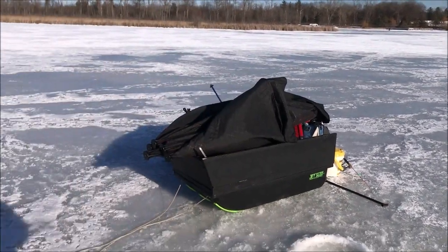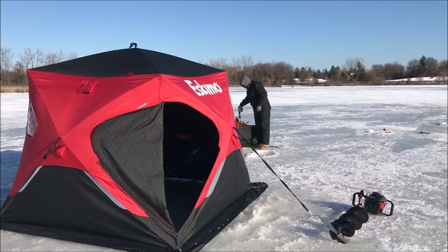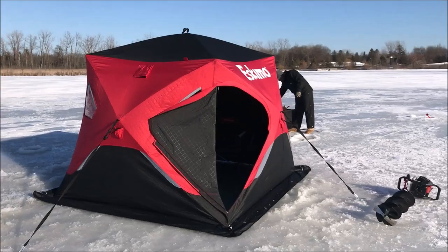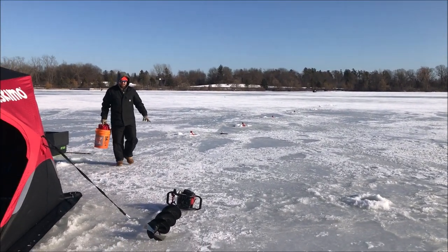And we're just going to go ahead and get the shanty and heater and everything set up so we can have a good old evening of it. Night fishing! Night fishing! So that's the shanty set up ready to go, just emptying the sled into it. And we have a hole on each side of it, and then our tip-up set line, good to go.